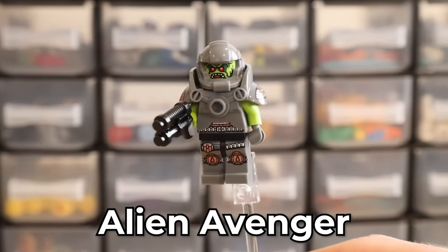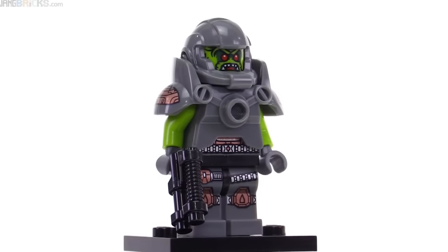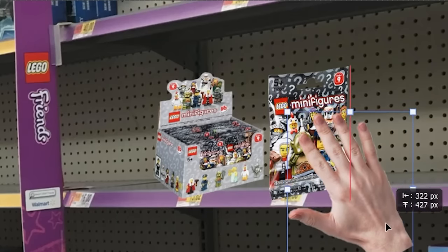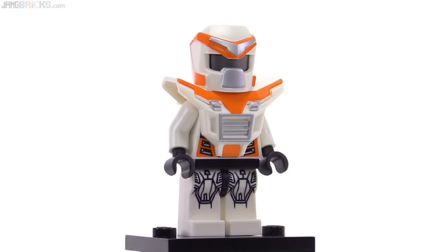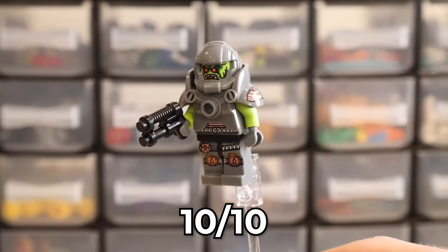Oh my god, yes! Let me set the scene real quick. I would have been about nine or ten when these things released, and I was just in the store. My mom gave me ten pounds, so I went ahead and got myself a couple. There was one minifigure — it was the space guy. He looked cool, he looked badass. I was stood there for a good hour feeling all the minifigure packs, and I thought I've got it — I'm pretty sure I've got it because I'm an expert. Opened it up and this loser here was in the pack twice. So I missed out on one of the most important things of my childhood because of that little orange loser. But now he's home. I'm giving this one a straight ten.